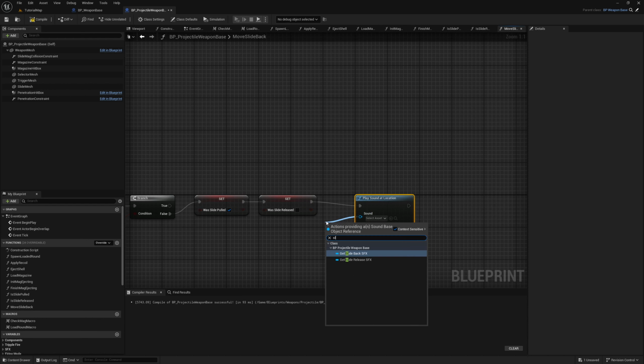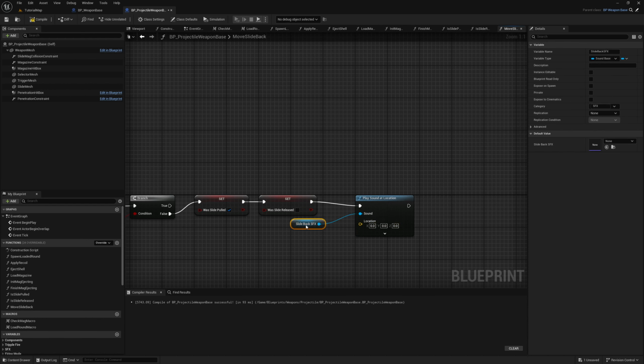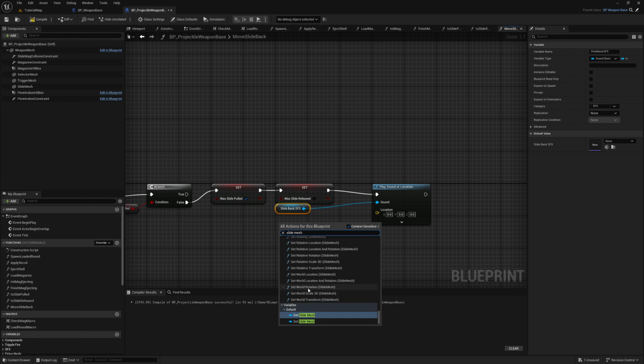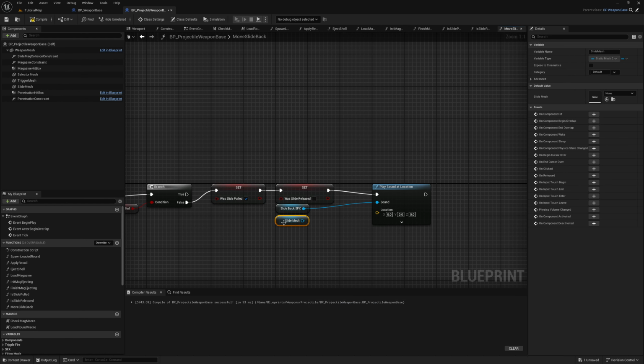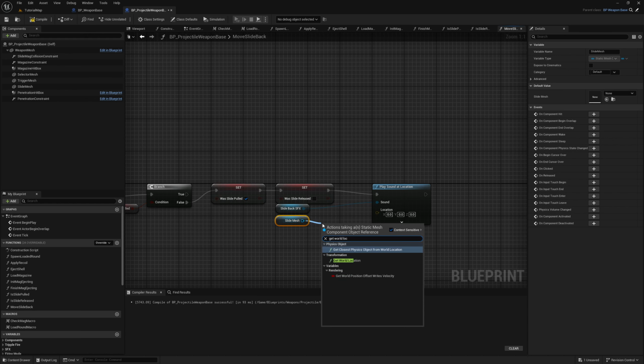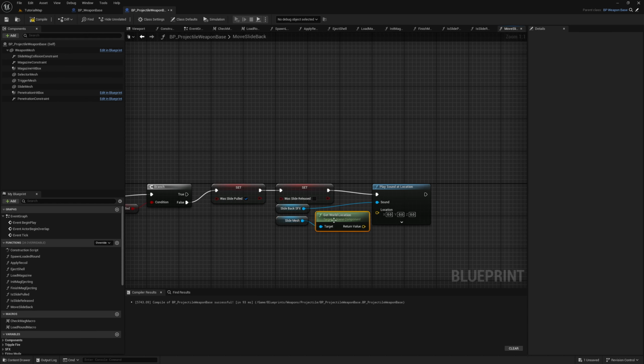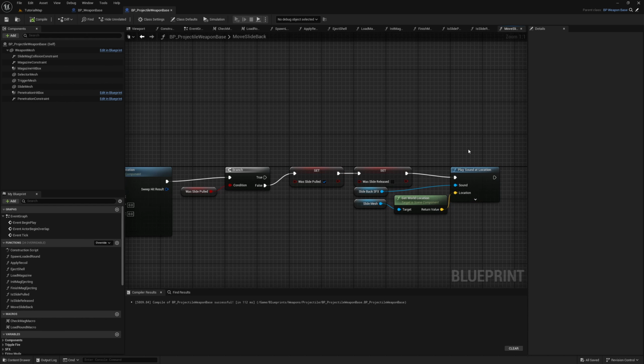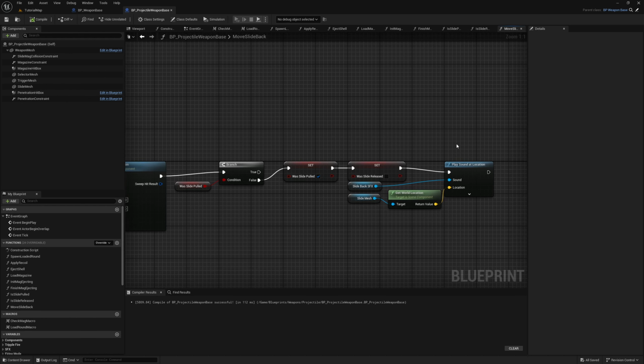The sound being the slide back SFX, and for the location we will get the slide mesh and get its world location. And we need the was slide pulled variable to only play the sound once while moving the slide back. Since it's being checked every tick, while moving it, it would play the sound every tick, which we don't want.